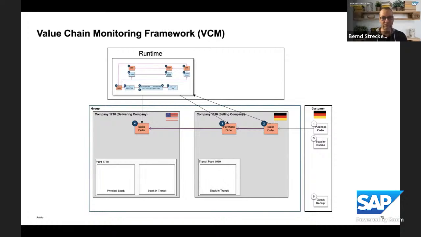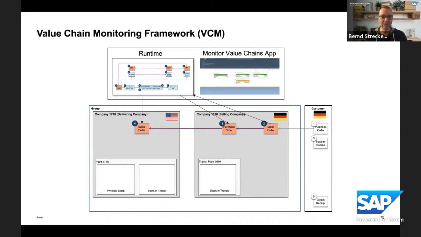It's a pure orchestration framework. This means no business application is available in the runtime. No materials, no quantities, no price, no sales order text, nothing. Only the document IDs and the process steps are available in the runtime. So the next step is creating the outbound delivery, and this is still owned by the business application, and therefore the runtime will wait.